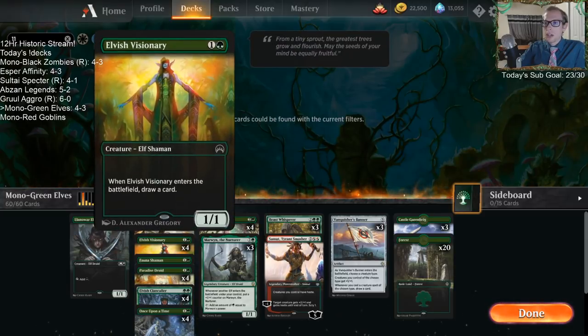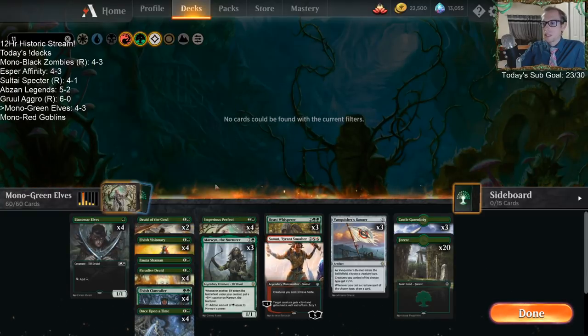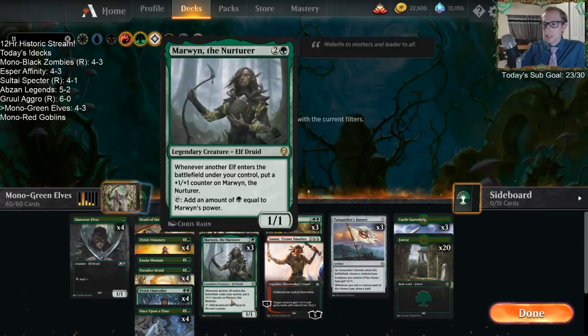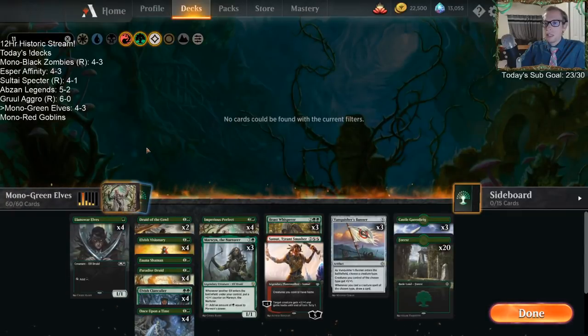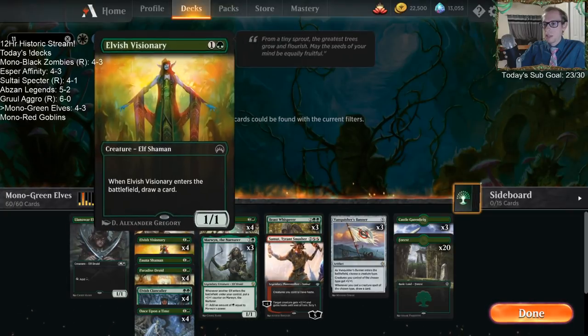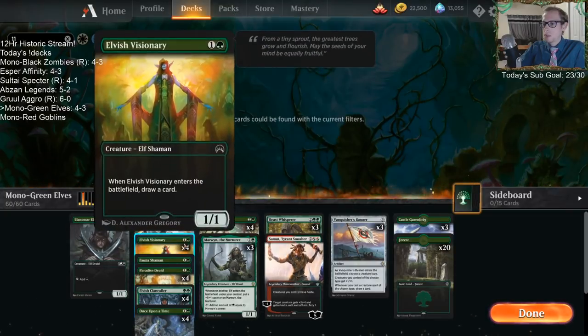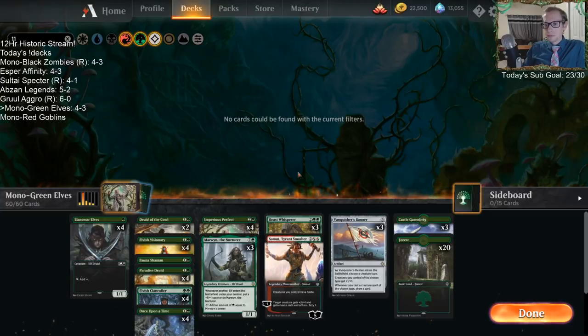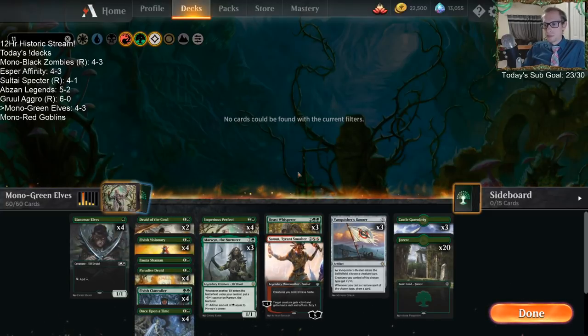Elvish Visionary was awesome in here. Absolutely loved it. And yeah, I really liked how this elf deck played. I honestly don't think you need stuff like Steel Leaf Champion. You just don't need to be a beatdown deck. It's not about that. It's about getting as much mana as possible, drawing as many cards, and getting as many bodies as possible out there. Worked really well. Once Upon a Time, obviously very good for the deck too.